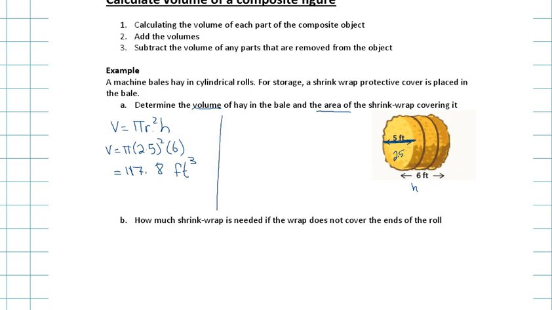Now to solve for the surface area, what is the surface area of a cylinder? What's the formula? Not base times height times length, not for a cylinder. So what you're looking for is the area. If you look right here, the surface area is 2 pi r squared plus 2 pi r h. So again, you just have to fill in the information. You have to replace the radius with 2.5, and then replace the height with 6.